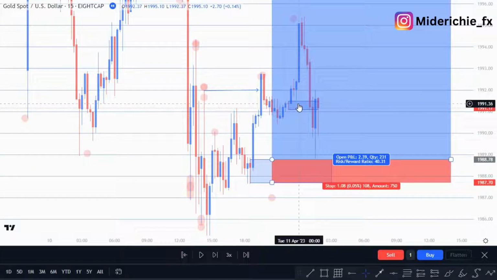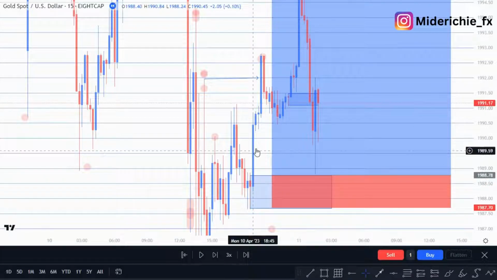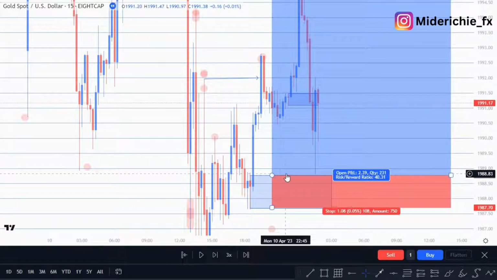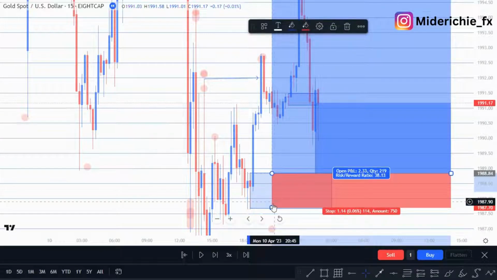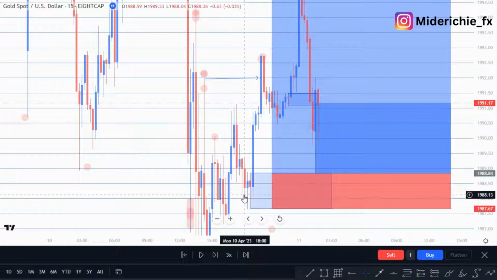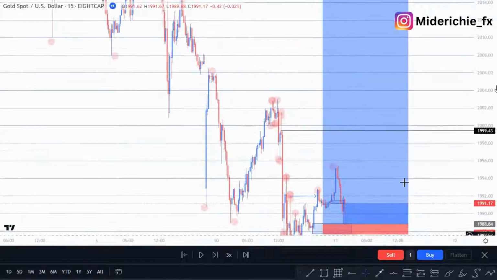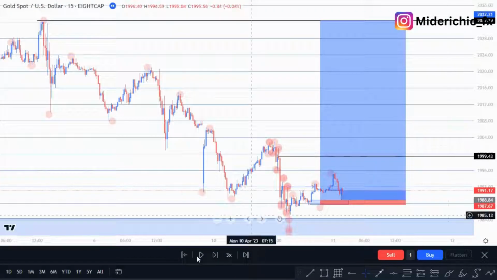So that will be like their entry, which the market will take off their stop losses, because we still have a very nice imbalance right here for the market to come fill before it went to the upside. So yeah, that's actually right. We are mitigating this demand zone, right? We are actually mitigating the trade. So let's see how this trade plays out.